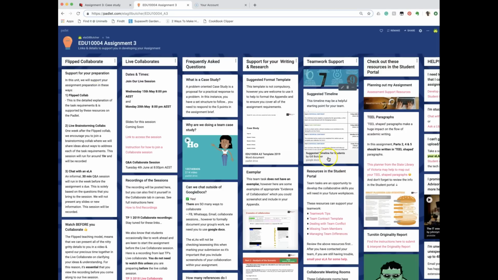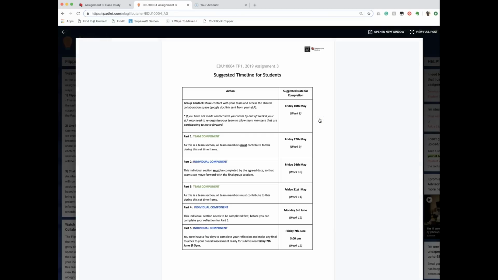We also have a suggested timeline because we know that you've got about 3 weeks to get this together once you finish off your essay.